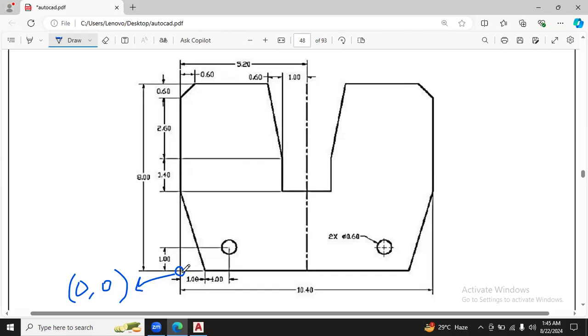First of all, if you notice, this whole model can be assumed as a rectangle, having the measurements 10.4 on x-axis, or you could say the length, and 8 on y-axis. You can take it as width, whatever suits you, right? So begin with the rectangle, having the measurements 10.4 and 8.